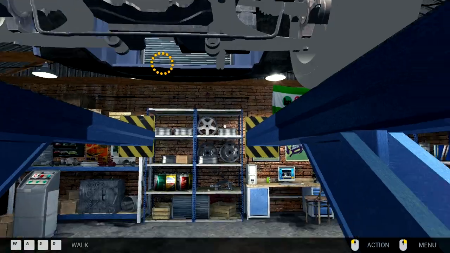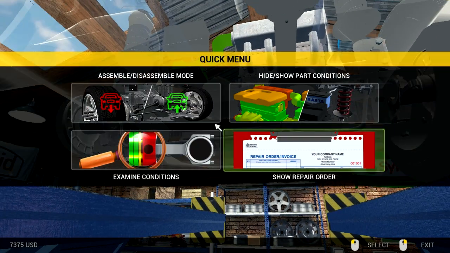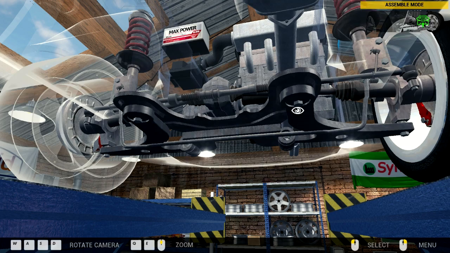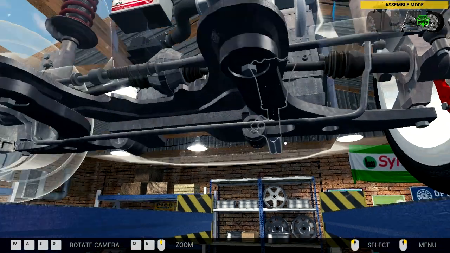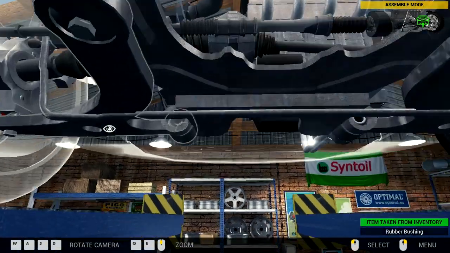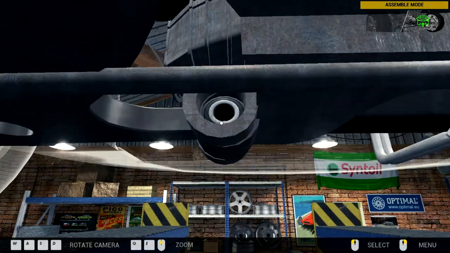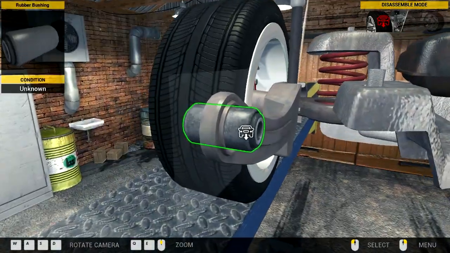I'm gonna have to put that other wheel on as well. I don't know why I took that off. And yes, we need assemble mode. And we don't need that condition thing on because it's not showing the condition of the parts anyway. Sometimes it does, sometimes it doesn't. And insert the other bushing. It should be good to go. Aha! Yeah, there we go.